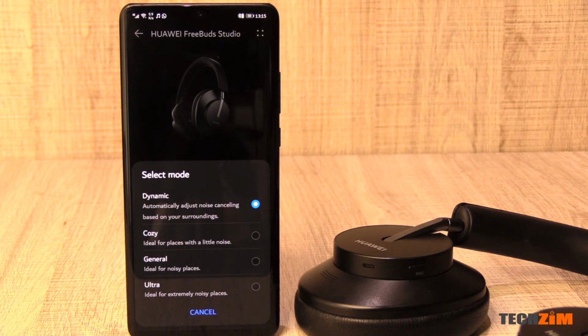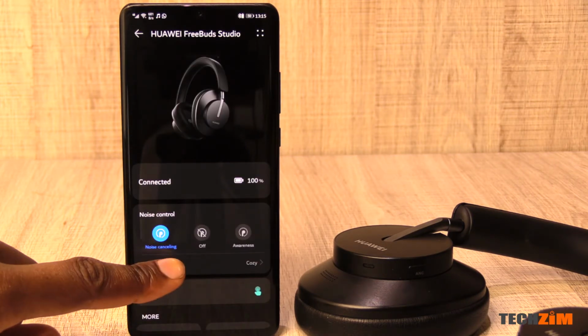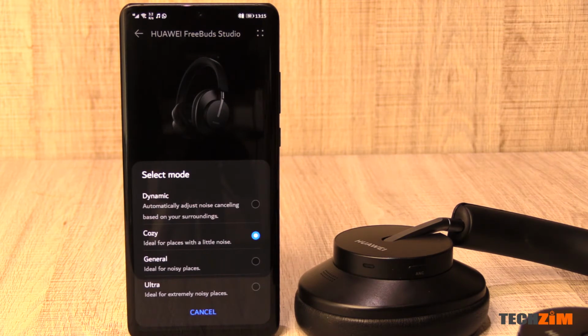Dynamic listens to what's going on in your surroundings and adapts to the situation. Cozy mode is some light noise cancellation for use in quiet environments for removing the noise of, let's say, air cons and computer fans. General mode is a bit stronger for noisier places like restaurants and cafes, and ultra mode is for even louder environments like workshops, planes or buses.